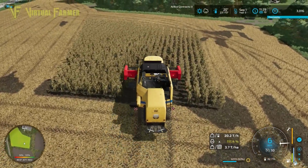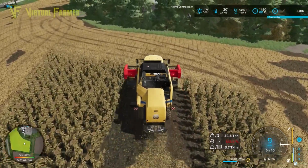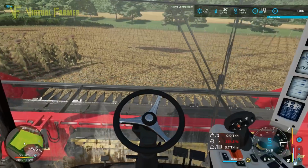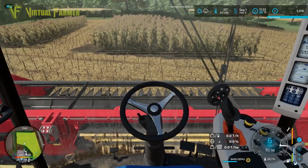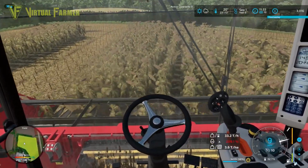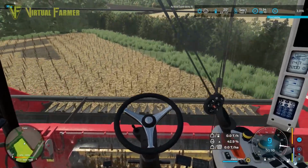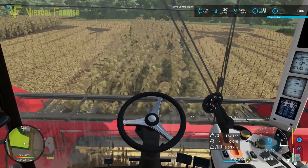And I'm going to do it at a slightly different angle. Not much different, but just enough to mean that we get everything in without too much trouble. Back it up. And yeah, we are at 65%, so it is not going to be a full combine off here. Finish this field off. So it's not even going to be a full second trailer. Still a good yield, still happy with the result here.